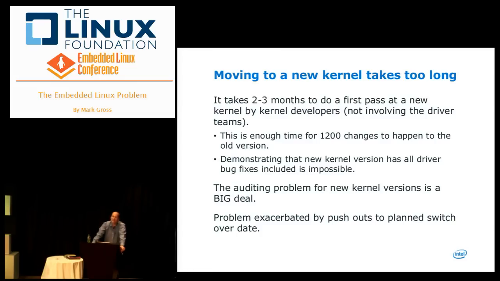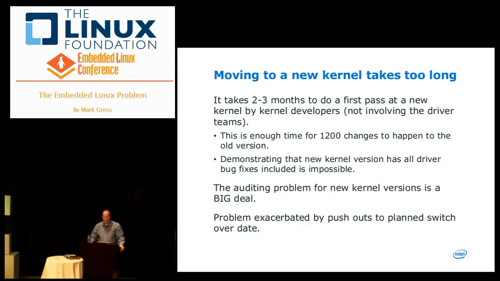Part of the reason why it takes so long is because the kernel feature team that's doing the work associated with migrating to a new kernel, we really want to clean up some of the sins of the previous kernels, and so we spent extra time cleaning up the early board power on and the board files and the power management implementations, so that they're better than what they were before. But because we take time to do that, there's another 1,200 changes that sneak into the old kernel version underneath while we're working. And it becomes pretty hard to account for the bug fixes.